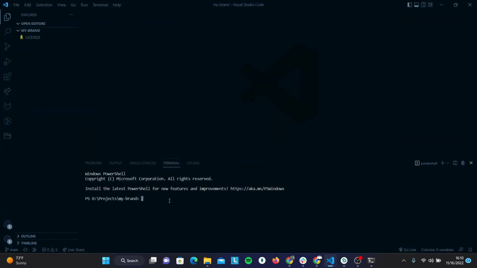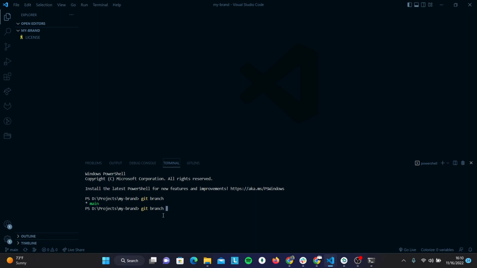So let's expand this. As you see here, you can also type git branch. You see we are in the main branch. Once you need to check out the new branch you have added on GitHub, as you see, we don't have the branch here. We can't see the develop branch, we can only see main.